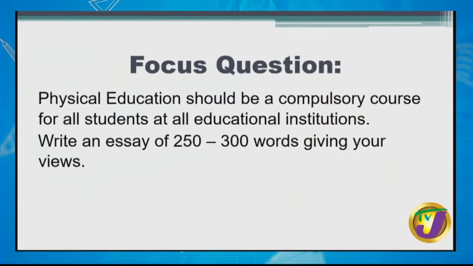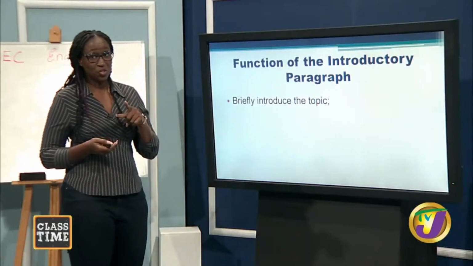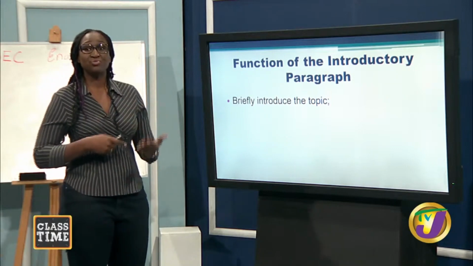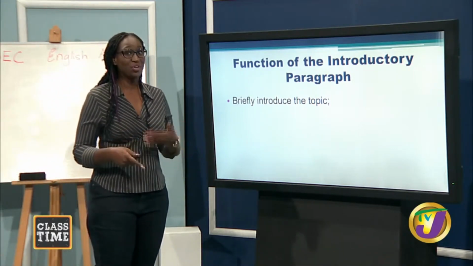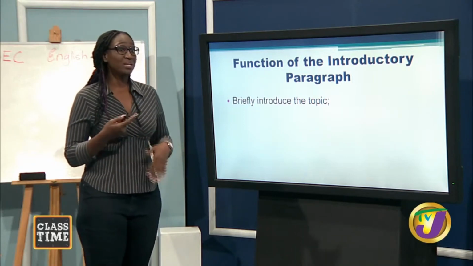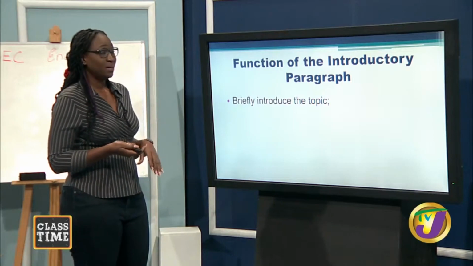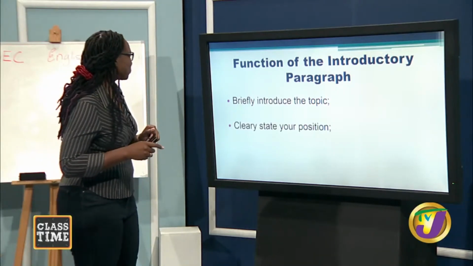So we have the blueprint. Now we are going to start with the foundation, which is your introductory paragraph. What are the functions of this? First function, as you should understand, you're going to introduce the topic. That's what it does. It's an introductory paragraph, so you're introducing the topic. So you're letting your reader know what it is you're going to be writing about. I'm going to caution you later about something you should not write in there though.